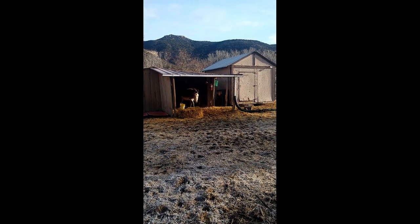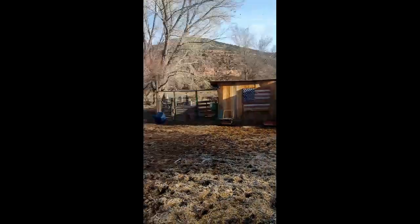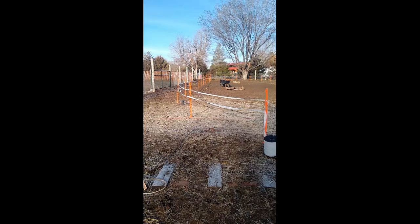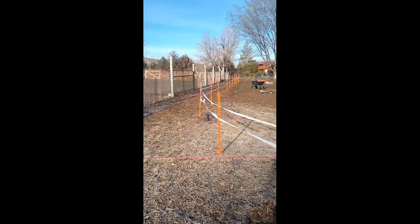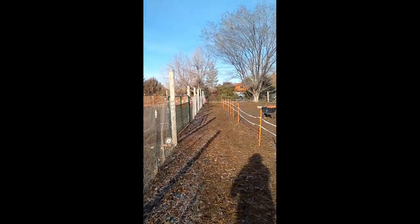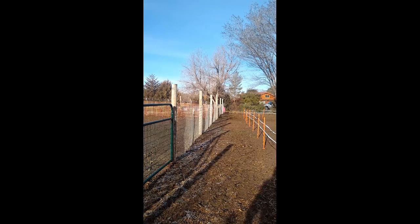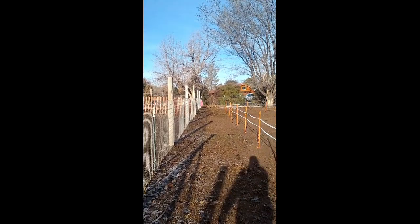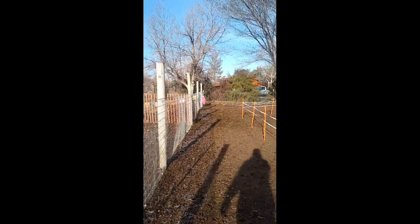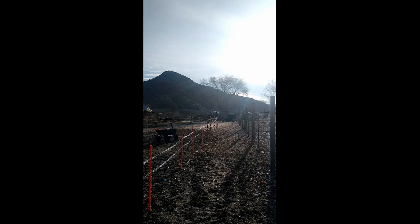Here's the general concept — here's the little barn with Margarita hanging out. Even though it's not done yet, I just took down the front part of the gate and I still need to put up the rest of the tape, but I have this little alleyway. The narrow parts encourage forward movement, and then in that pink bag is some hay for Margarita and whoever else wants to come out. That's just encouraging them to wander around and find their food. Margarita's standing over there thinking about whether she wants to walk out here for her hay.